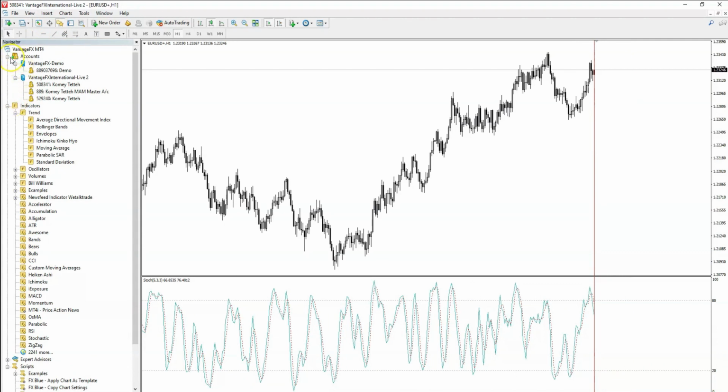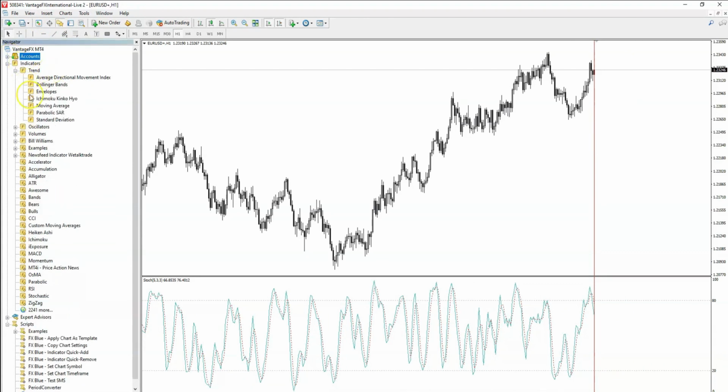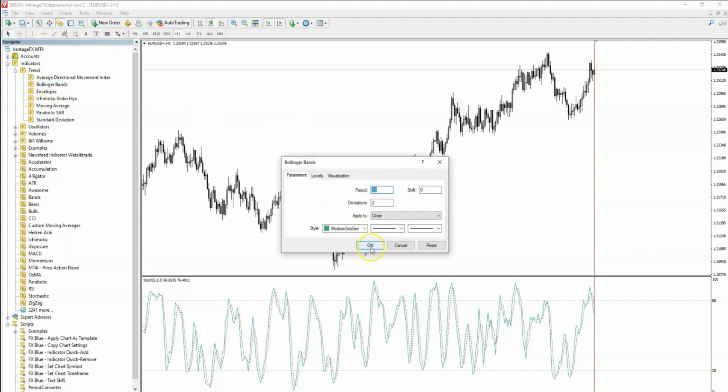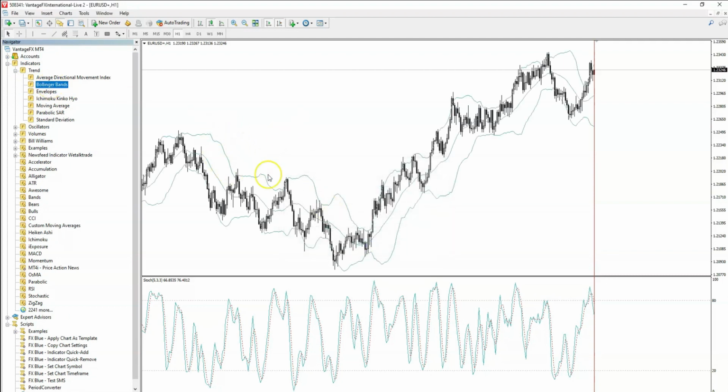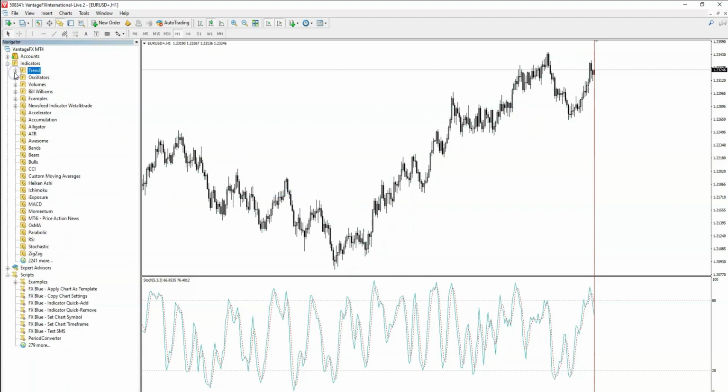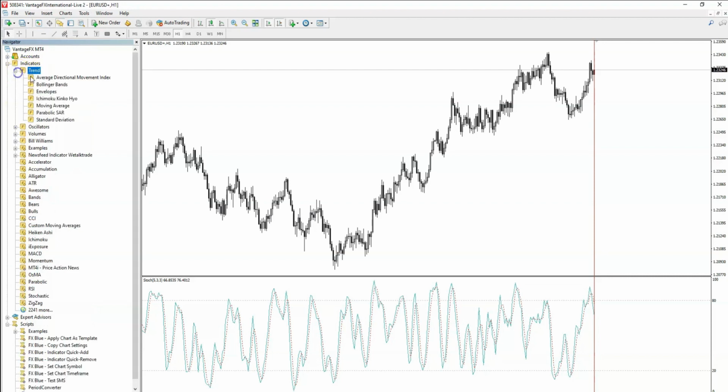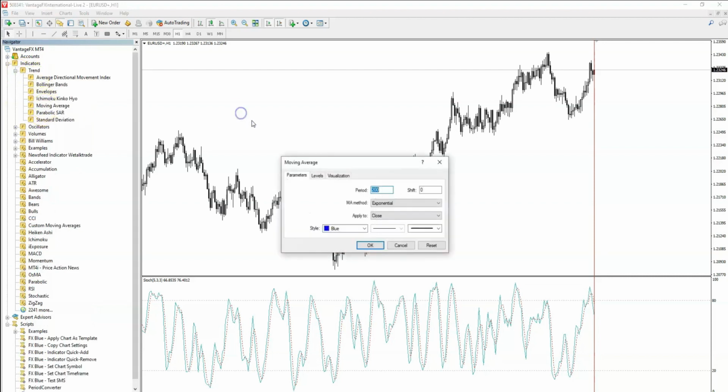I'll go to indicators and let's throw some Bollinger Bands on. Bollinger Bands are typically reversion to the mean systems. In fact, I won't use Bollinger Bands. I use moving averages. The first strategy I ever bought about 8 to 10 years ago, I can't remember exactly when, was a moving average crossover. And I will show you the system when I can find it. It should be in trend and moving averages.